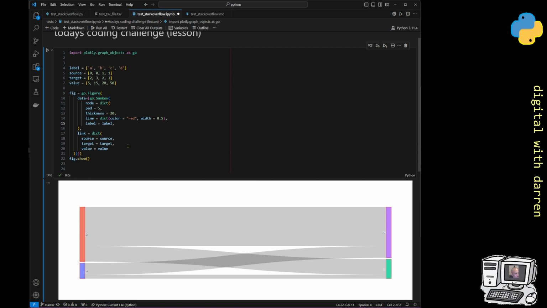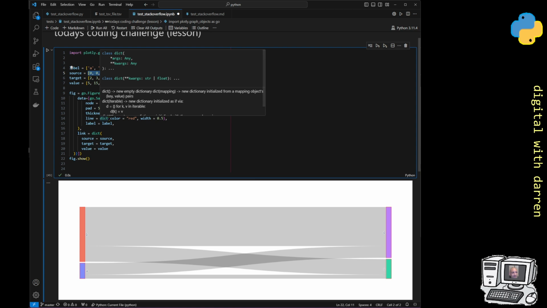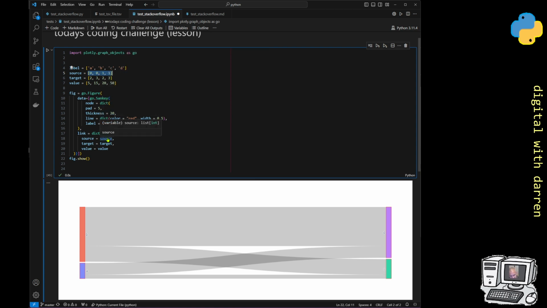Source equals source, target, and again, we could have moved all of these variables. They just happen to be at the top of the code. You could argue, is it cleaner, is it not cleaner? Maybe it's cleaner seeing it down below. Let's just do that by way of example just before we exit the video. So that's our source there. That's our target over here.